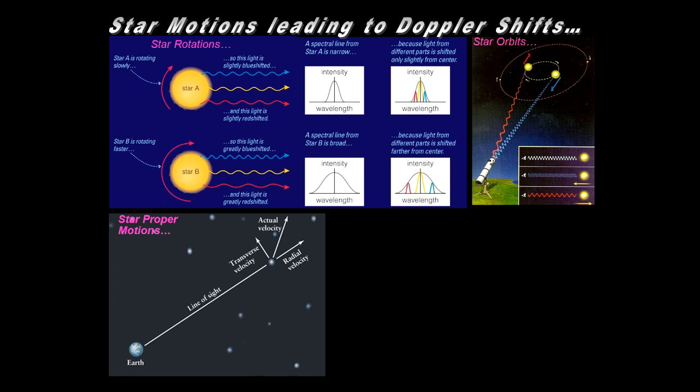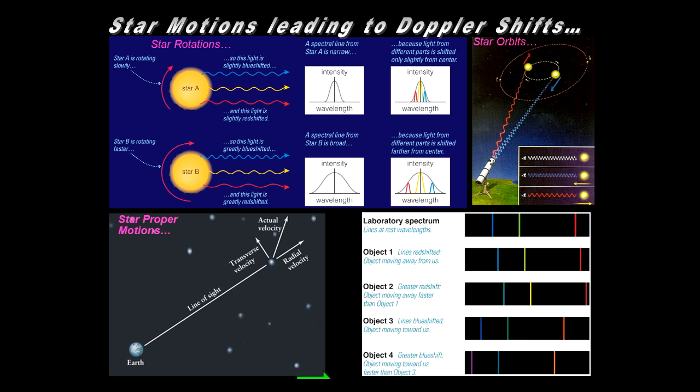Something called the proper motion of stars. Well, what we have here is from Earth looking line of sight to a star. Any radial velocity will show up as a Doppler effect because that's either moving away or moving toward. But a transverse velocity will not pick that up because the motion toward or away from the observer is zilch because it's transverse.